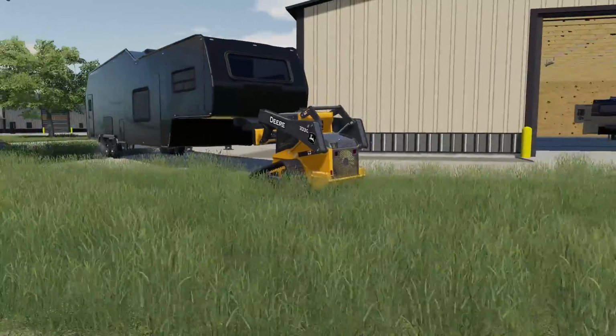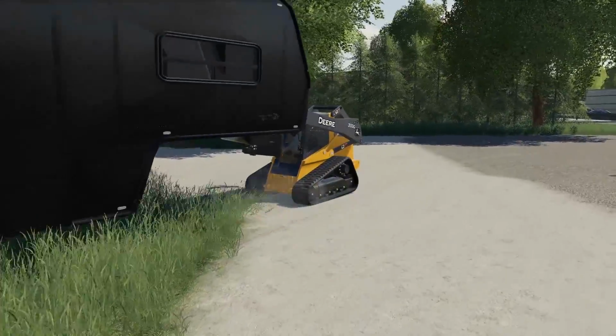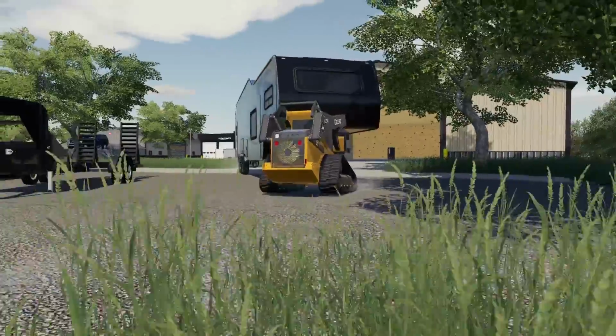So we can kind of show this one off a little bit. I probably should connect it to a truck or hook it up to a truck. That's what I should be doing. But I kind of will put all of our trucks outside. Keep backing her up. Come on, come on.